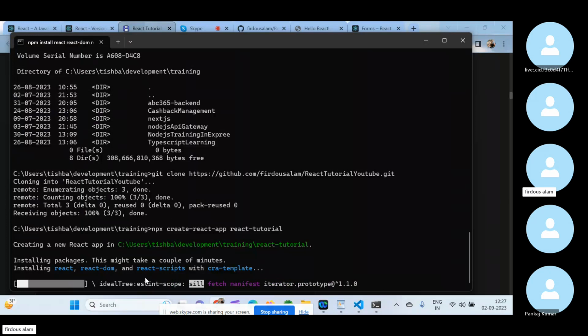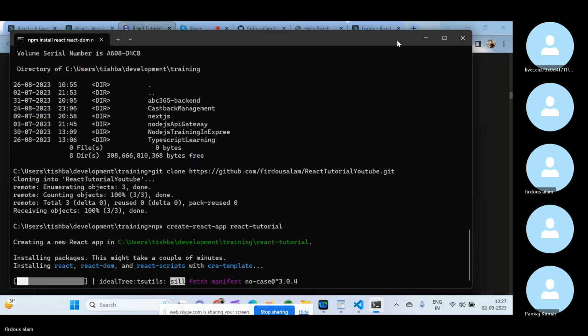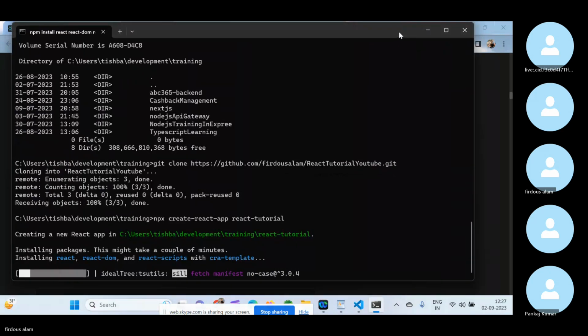But if I use this command again, it will check for the libraries from my local machine, and if it has them, it will create a copy from those, not download everything from the server. It may take 1 minute, so let's wait for 1 minute and see our code structure.